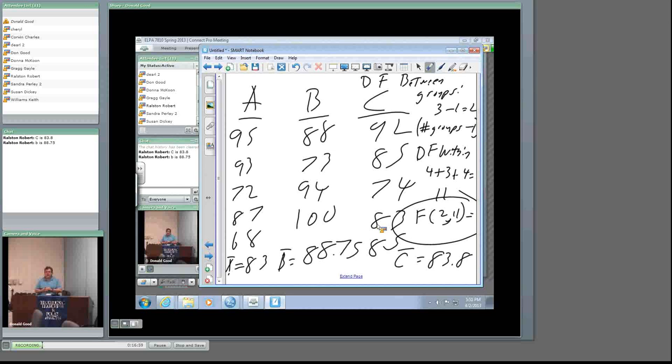The question was, do you divide something when you get an F ratio? And the answer is no, because SPSS is going to calculate the F value for you. It goes into all kinds of sum of squares and mean squares. Pay no attention to those things behind the curtain.